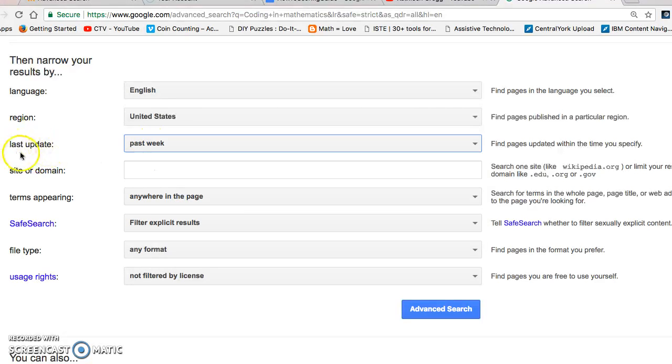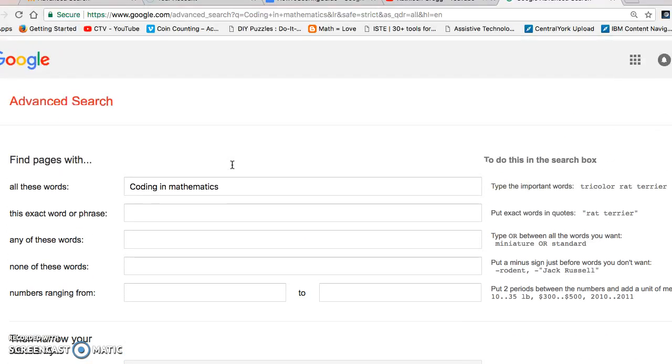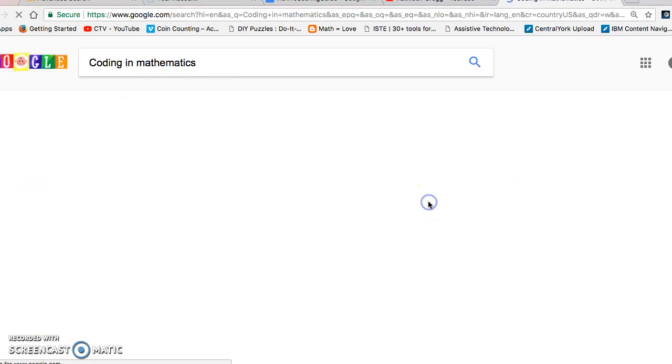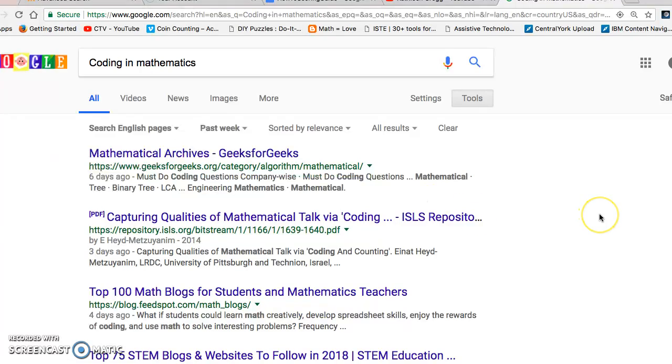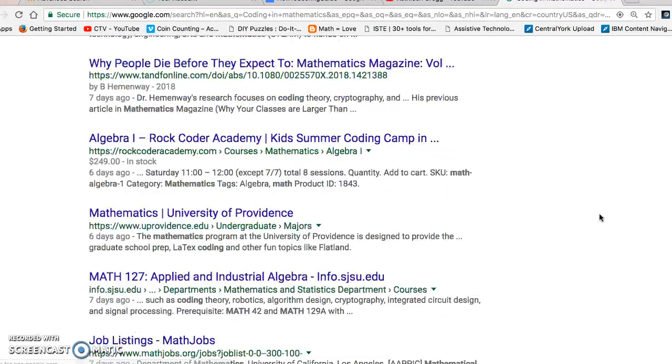Okay, this is something that I really, really like because it makes things relevant. I hate having to search for stuff, especially if I'm looking for something and it is from 2004. I want stuff that is up to date, I want it relevant, and I want to know that it isn't old material. So I'm going to go to advanced search, and you can see some of these options.